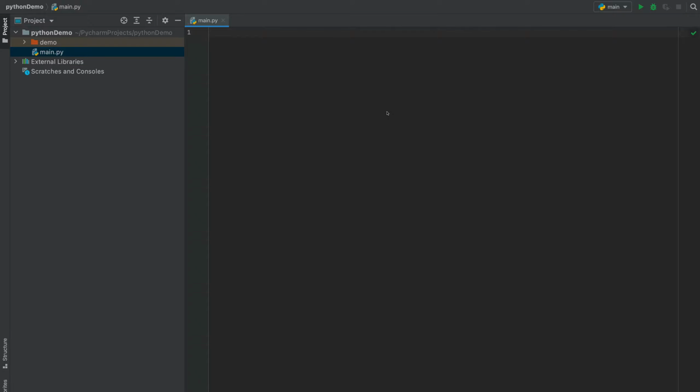So now let us try to understand how for loop works with a very basic example. Let me create a very basic data structure, which is a list. So we can create a list and say we store a few string characters, let's say A, B, and C. Now if we want to simply print these items which are stored in the list one by one by running a for loop, then simply we can write for I in list and print I. So it is as simple as that.